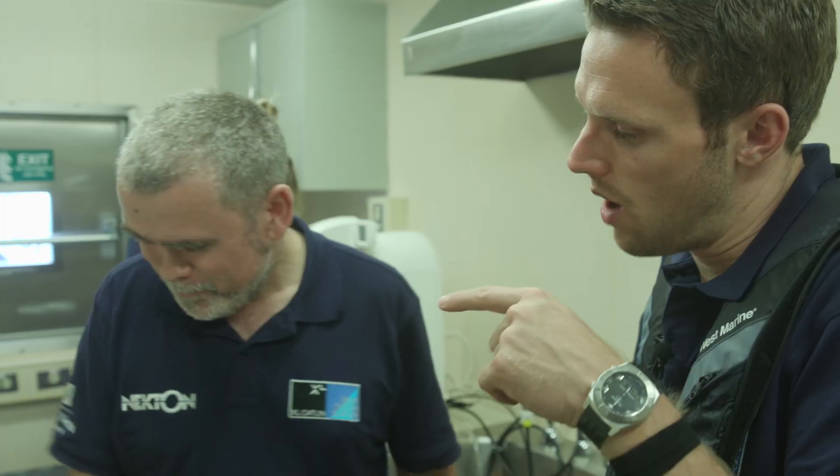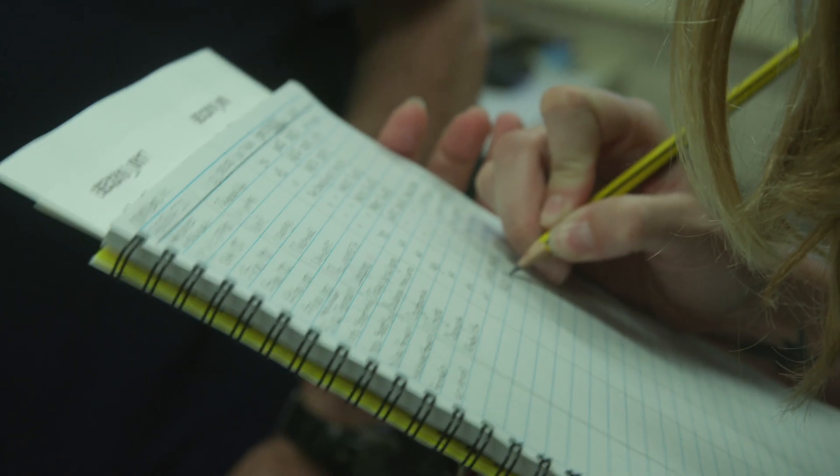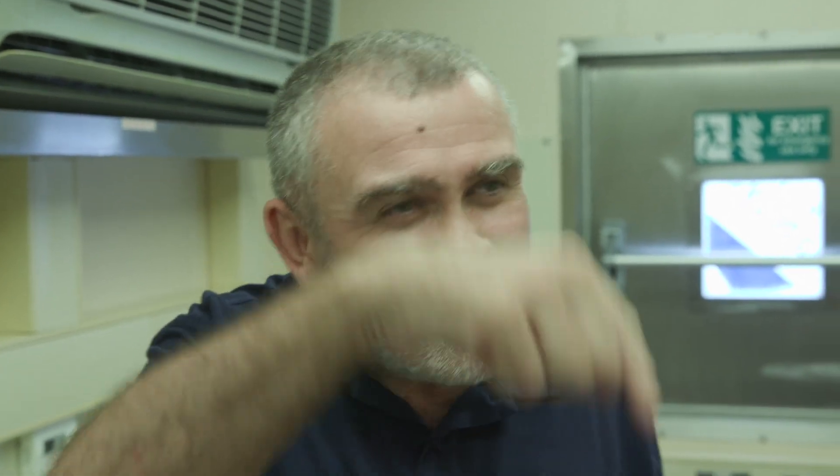So Alex, this is just one sample — what's the bigger picture? How does this single individual sample from this one dive site going to make a difference? We're doing the XL Catlin Deep Ocean Survey; we are trying to do a health check of the whole planet's ocean, but we're only diving in specific places around Bermuda. There are probably only about 40 seamounts out of more than 100,000 in the ocean that have had any level of biological sampling. So even our single expedition today has actually contributed a significant quantity of knowledge on seamount biology. It might seem a trivial exercise to go to one tiny pinpoint on the map and dive there, but it's a significant contribution to knowledge. If we keep doing it, that builds into a body of knowledge — you never know what you're actually going to find. This today is a real surprise.